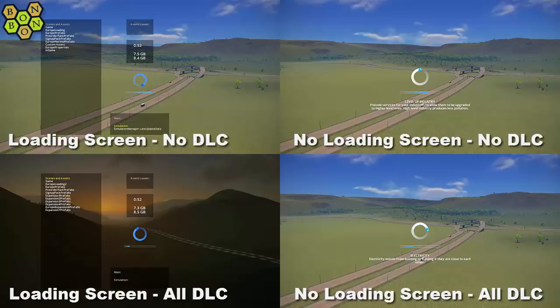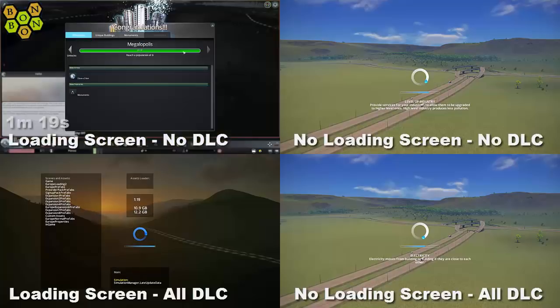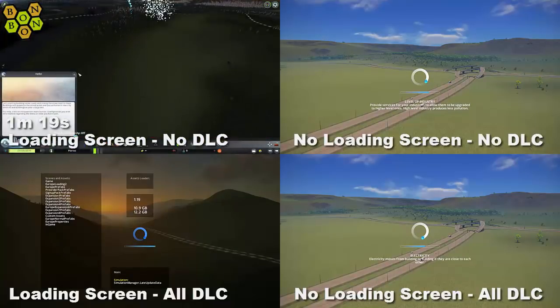Now, it's no surprise that the top left hand corner, loading using the loading screen mod and no DLC, will load faster. No DLC means fewer things to load up, and loading screen mod means loading things faster. And this is how it compares left to right. So let's see how much quicker the top left will load than the top right. I'll tell you now, spoiler alert, it's about to finish loading. There we go, 1 minute 19 seconds.